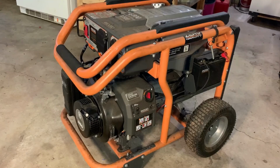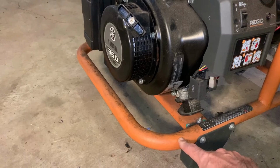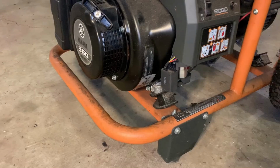The first one is more cosmetic. This orange paint on the frame rails typically rusts and flakes off pretty easily. I've picked up at least two that were in terrible condition. And this one, although it is dirty, there's no rust, no flaking paint, no bubbles, so we're good there.